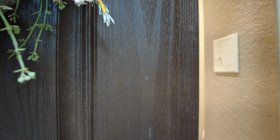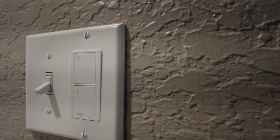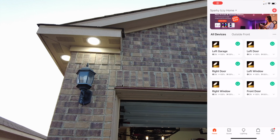After my first attempt to pair, it only linked up 5 out of 9 devices, so go ahead and turn your switch off and back on, and you'll see the lights that didn't pair up start blinking again. So after that, you can go ahead and start pairing it again.